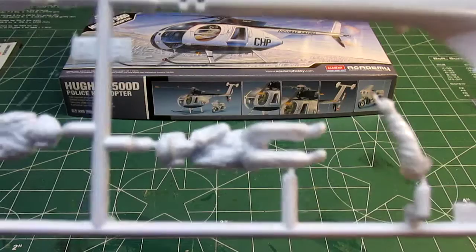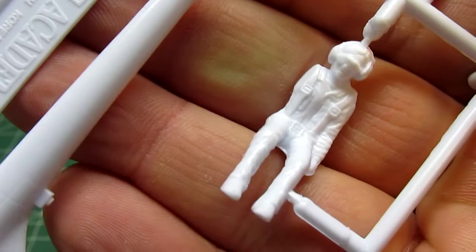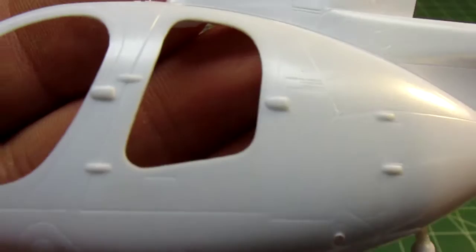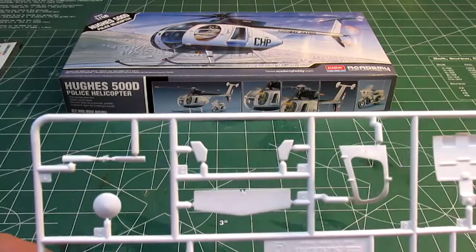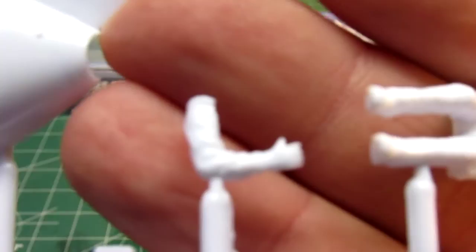They do include some figures and those figures are well done — you can see the pilot looks real nice. They've got two of them with straps and everything. The helicopter body with the doors looks real nice with the panel lines. It's a very nice looking kit. Of course it's not very big because of the scale, but it will go well with any other 1/48th airplanes, of which there are thousands of kits available. You can see the two seats for the cockpit, and they even include very small arm details on the figures so you can adjust positioning inside the helicopter.